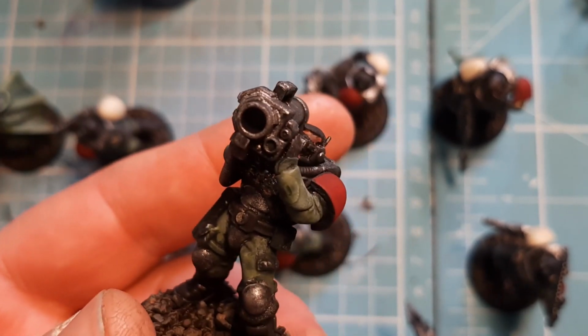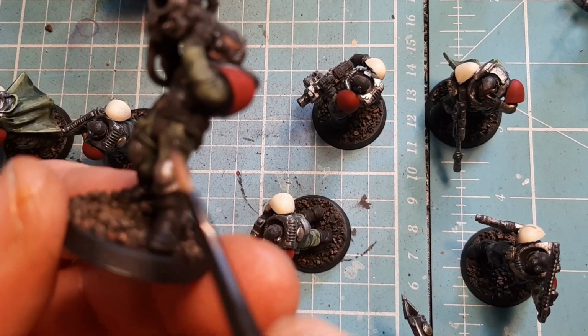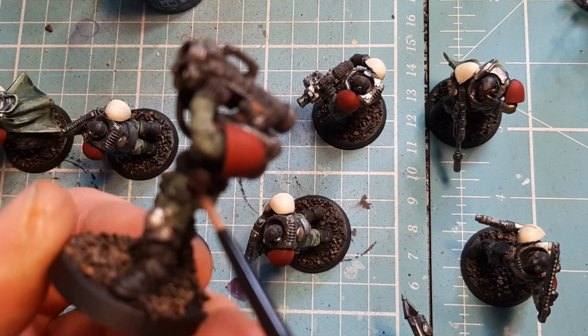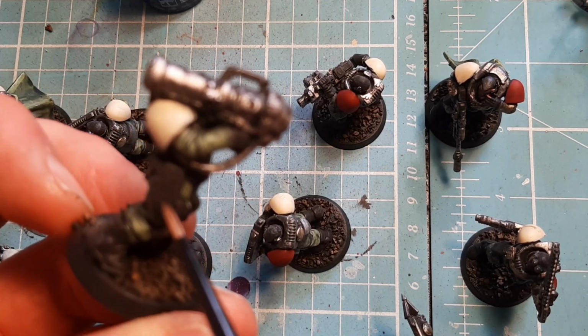Right, so now I've put some Rhinox Hide on the wet palette. I'm going to come in with Rhinox Hide, and I'm going to pick out all the little pouches that they all have. I don't know why I didn't put Rhinox Hide on there in the first place, because I should have known they all have pouches. There's a gun pouch there.